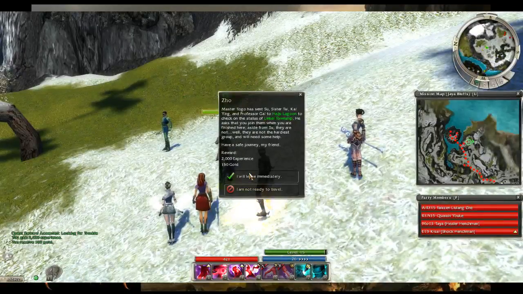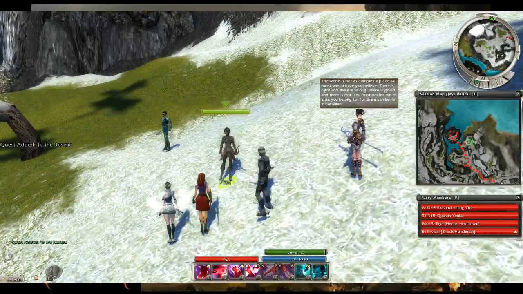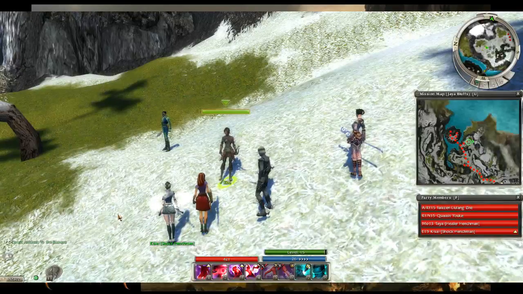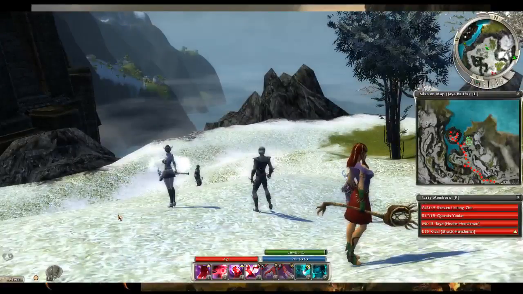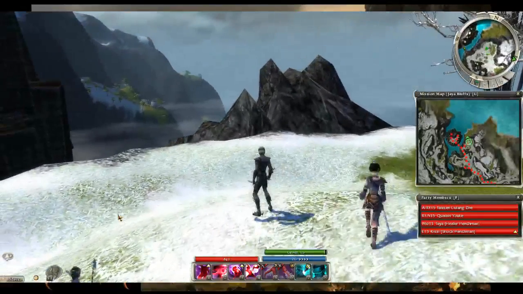Lily Town. Okay, I will leave almost immediately. So what is that? To the rescue, so looking for trouble? Done. Excellent. That's just a matter of map clearing and Gull Hook Beak. And you were strong jaw.